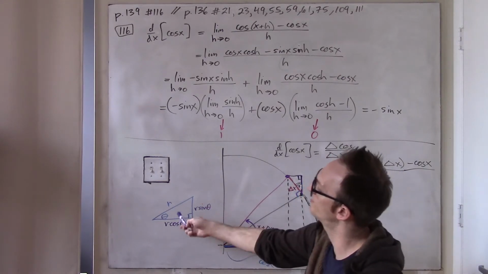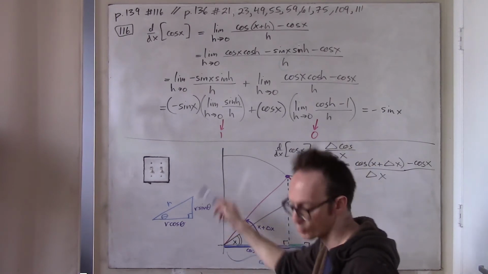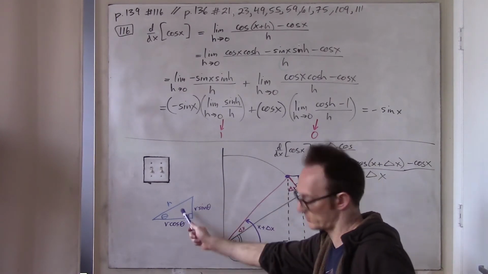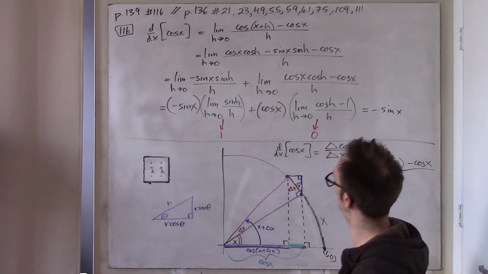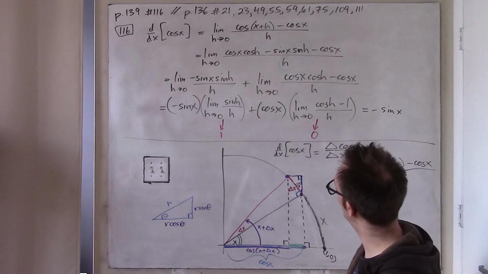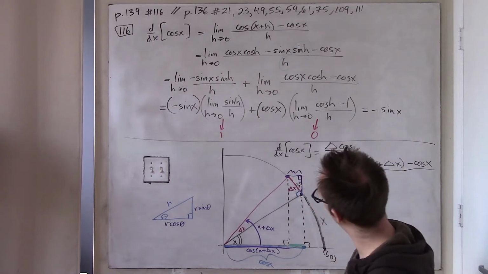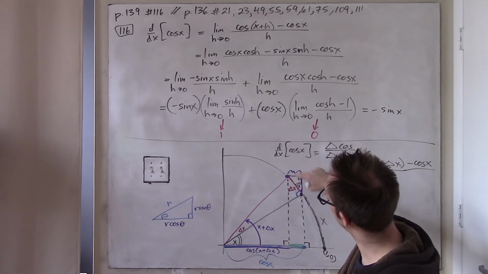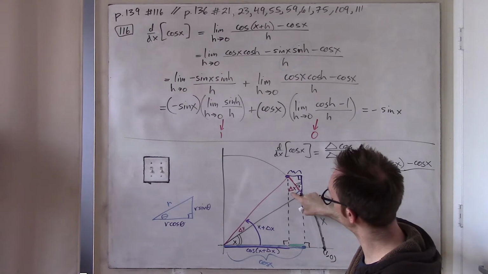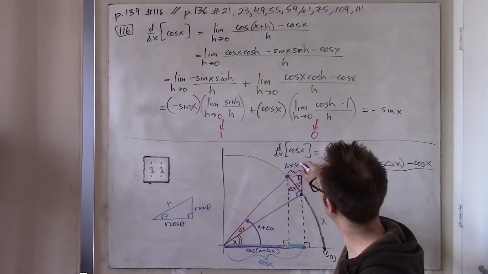It's kind of like decomposing the vector into its horizontal component and its vertical component. It's actually kind of like in physics, when maybe you get really comfortable with doing that over and over again. Well, if that's the level of comfort that you're at, then it's sort of immediate what this little thingy is. It is just sine x times the hypotenuse, which is delta x. So this is delta x sine x.